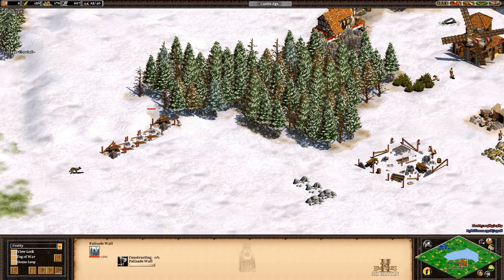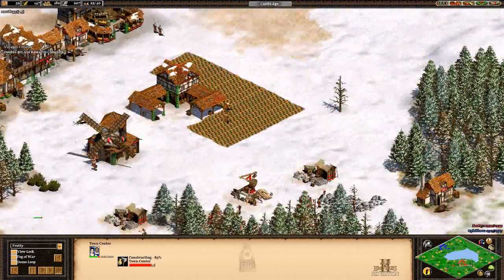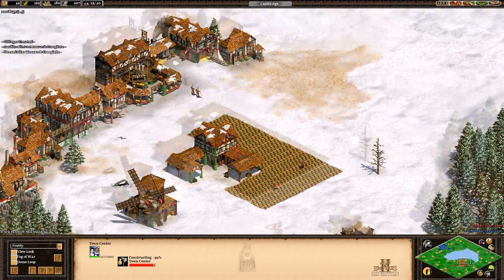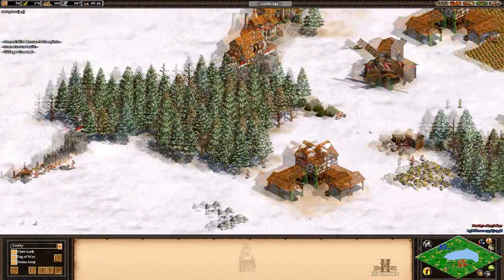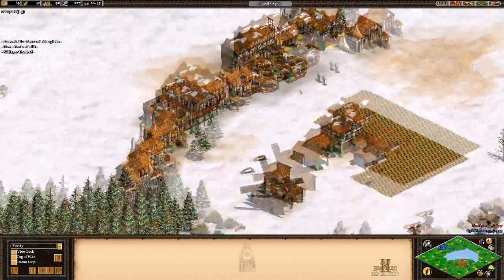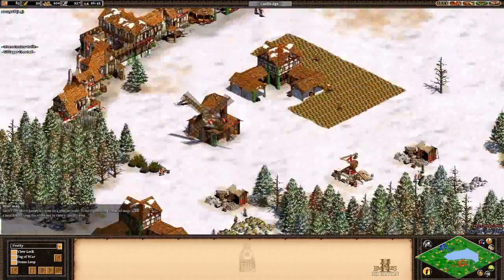There you go, he's walling off. So he's got a nice little base defense here. Pretty much, once he completes this wall, my only avenue would be to come in, either break through these buildings here or break through the walls, or try to come all the way around.